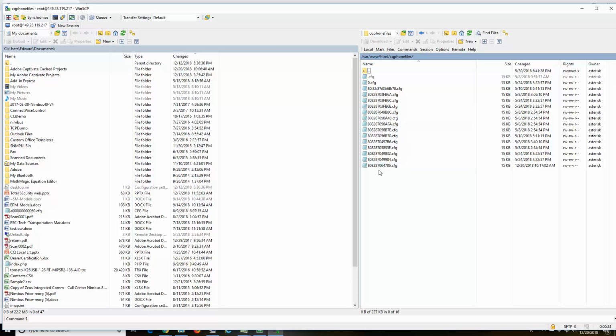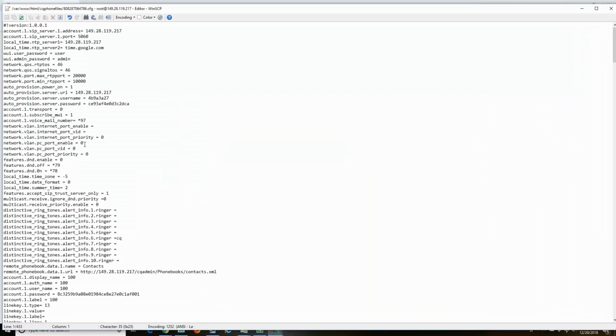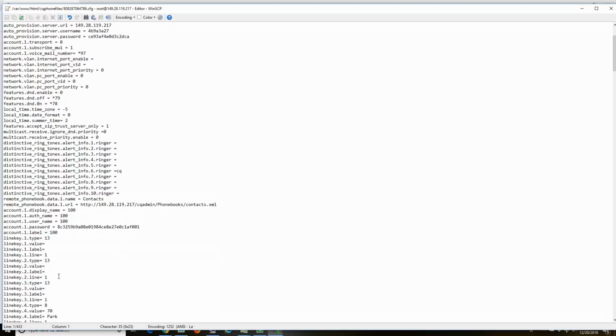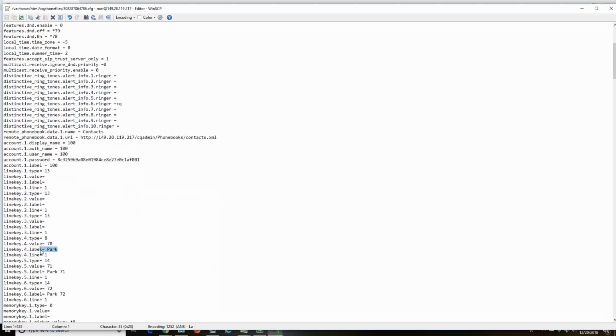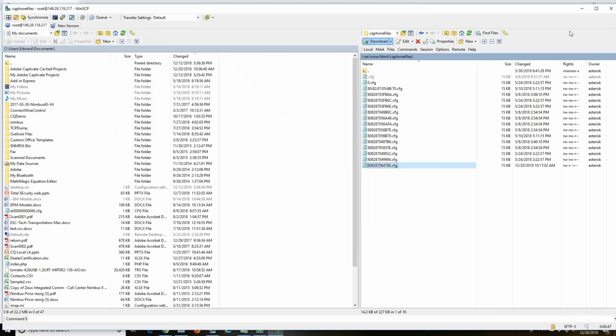You can see it's 1220. Notice the file is the MAC address.config. And then inside of it is all of the information that phone is going to come grab. Server address, port, secret. Down at the bottom, you'll find the key programming, like notice there's your park key. So that's kind of what's happening on the back end. The system is making a file, and that's really how any provisioning server works for any phone system, even if you were using third-party phones. Previously, if you could get inside the system, you would find a MAC file that matches up to every single phone. So if you did, these are all old ones, so I can go ahead and actually just delete these.